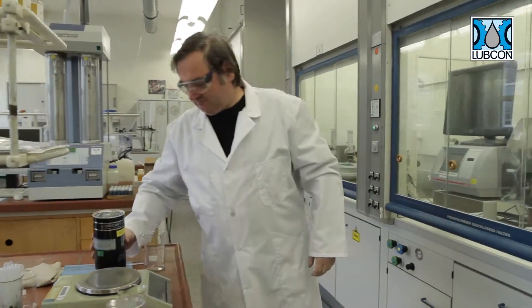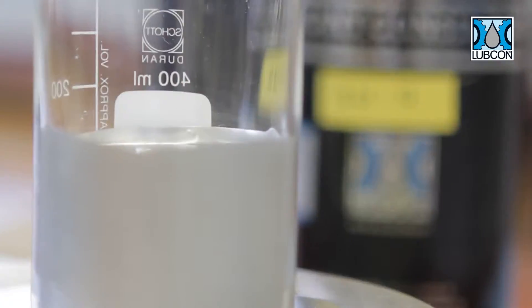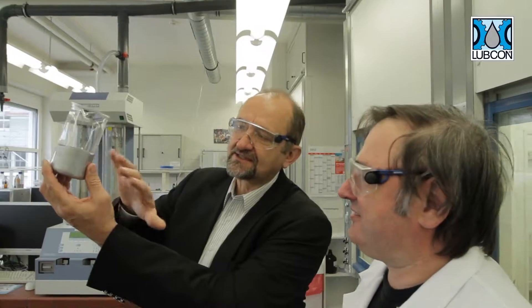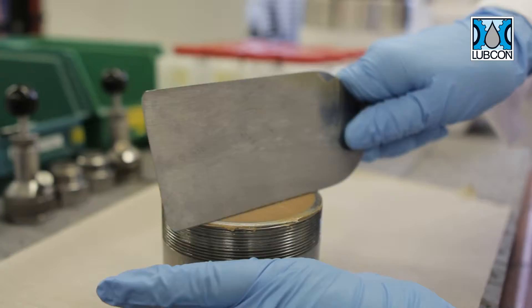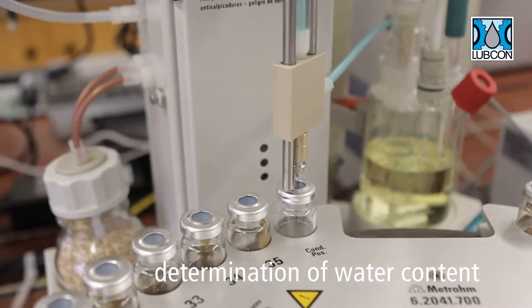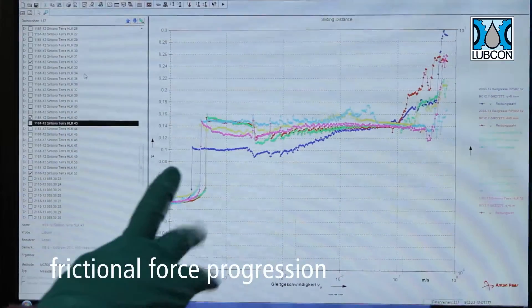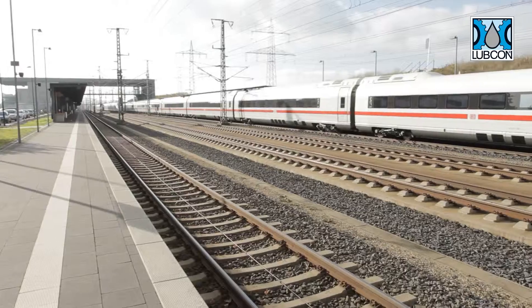For this, our experts at LUBECON, together with the DB Systemtechnik specialists, have developed special solutions that prevent the wheels vibrating and squealing. A friction modifier is applied to the front axle alone, as rail-wheel contact automatically distributes the product to the other wheels. There are also important environmental aspects, such as biodegradable, solid-free substances and long dwell times, without the tendency to separate in the tank, which would result in blockages in nozzles and feed lines.